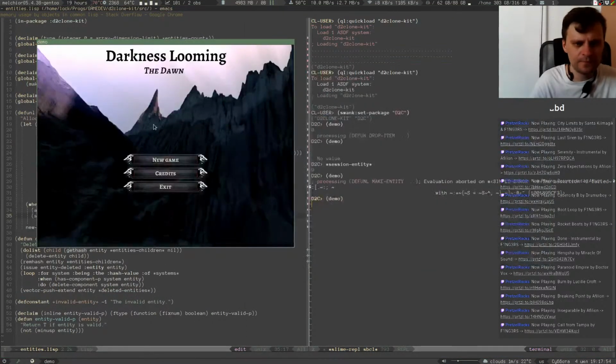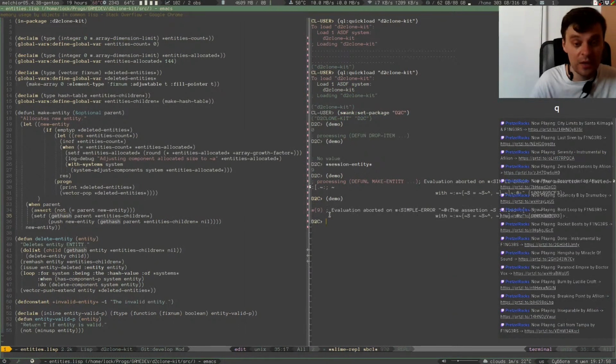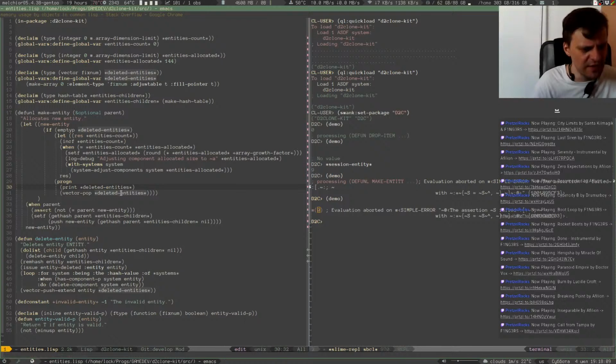Okay, so if I put again, 9. For some reason this 9 is in the deleted entities, which is bizarre. I mean, how did that happen?